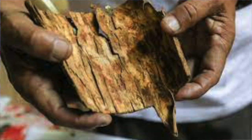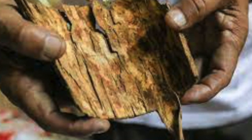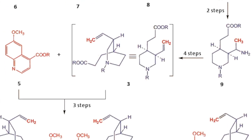The cinchona trees grow there, and quinine is extracted from the bark of the tree, but the U.S. had no access to it. And of course, malaria is a scourge during war, so they thought that the synthetic version would be very, very useful. It turned out that Woodward's synthesis, although brilliant, was not practically applicable because it involved too many steps. But nevertheless, to this day, that synthesis is regarded as a milestone in organic chemistry because of the ingenuity that was involved in carrying it out.